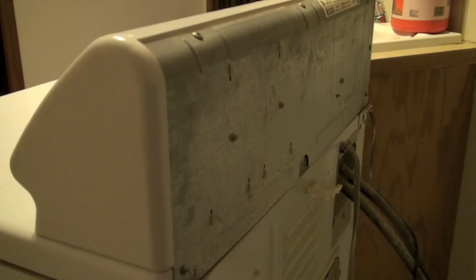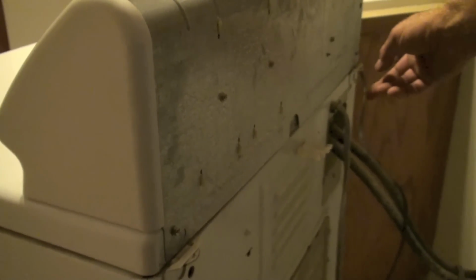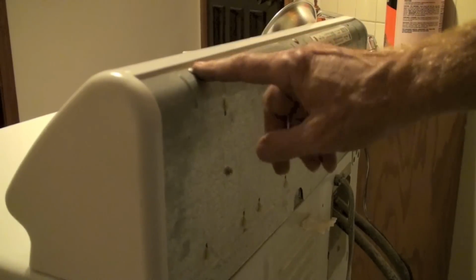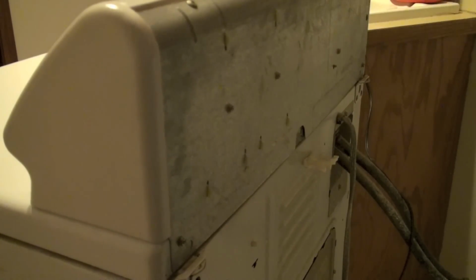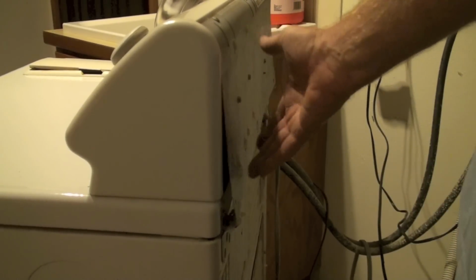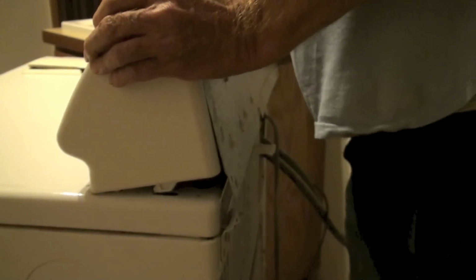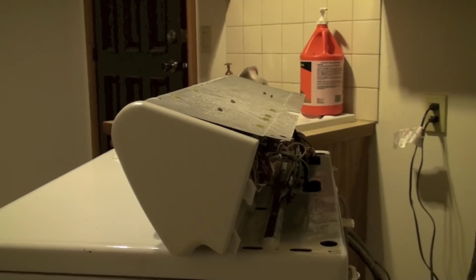Okay, here we've got the washer pulled out, and we're going to take off this little screw right here, and there's one over on the other side. This back is still hooked on with these screws up here, but once I take this off, I'll be able to slide this thing forward. Okay, I've got these back screws off, and to get this off, I'm kind of going to go like that. And the same on the other side. And I pull these screws off the top, and you can see the board.